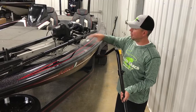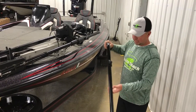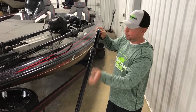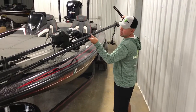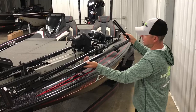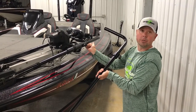Now that you have the main assembly bolted to the trolling motor, get your pull mount and make sure the depth adjustment collar is up in place on the pull mount before you insert it into the main bracket assembly. Run the pull through the bracket assembly, put it into place, and you're going to have your depth collar adjustment all the way towards the top.